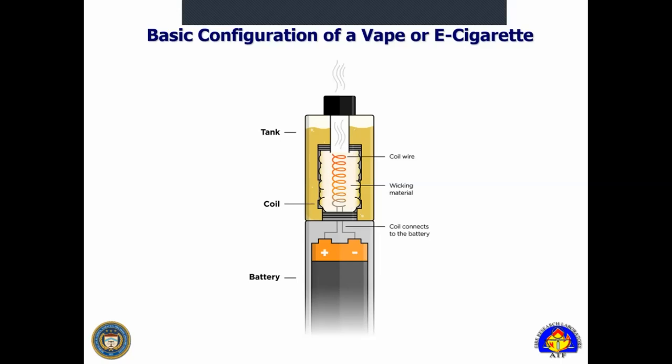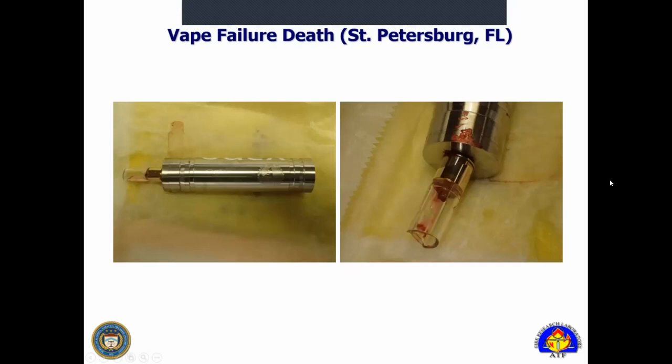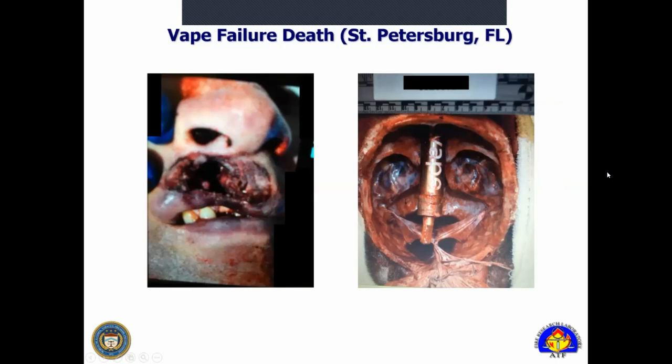Vapes consist of a battery, a tank containing oil, and a coil. As you heat the oil you produce vapor — the large clouds they make. When people modify vapes trying to get larger clouds, one option is to put in a higher wattage coil. If the battery dies too quickly, they go get a third-party battery with larger capacity, and then mismatch the charger from the previous cell with the new one. When you mismatch things, worst case the battery breaks down and fails. One failure mode that can occur is ejection of the mouthpiece, which if it hits you in the sinus cavity can kill you. That's what happened in a case we were involved with in St. Petersburg, Florida — a lithium battery failure of a modded vape killed the person while it was in use.